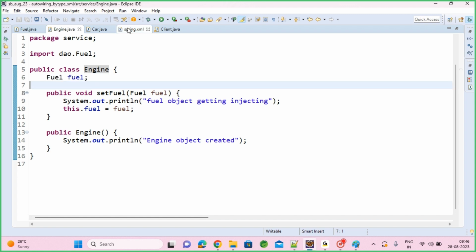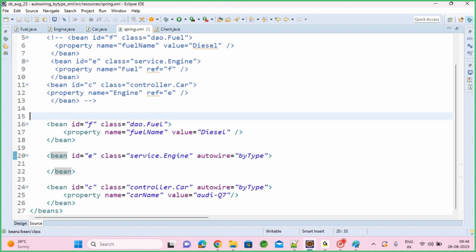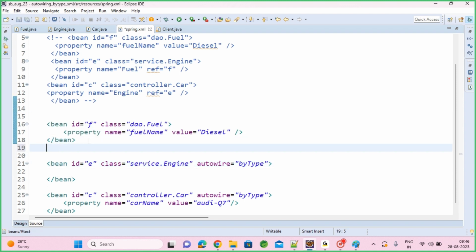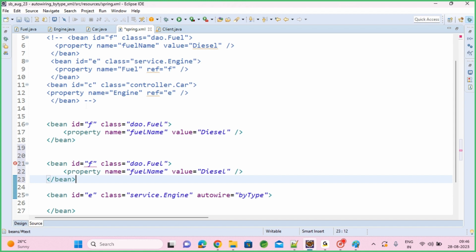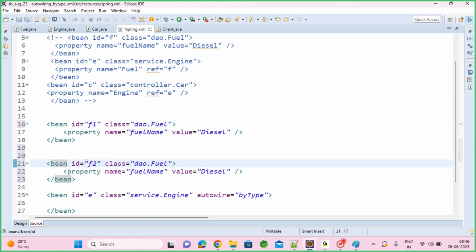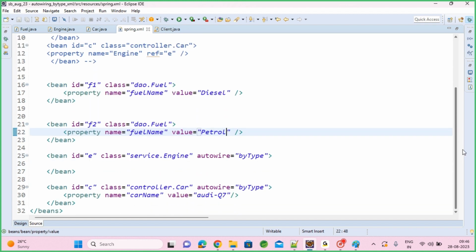If there is such a confusing scenario here, I have two fuels. I have a fuel one object and a fuel two object. One fuel is petrol and one fuel is diesel. While doing automatic dependency injection, there is no person at the petrol bunk; automatically robots fill it. Now the robot got confused.